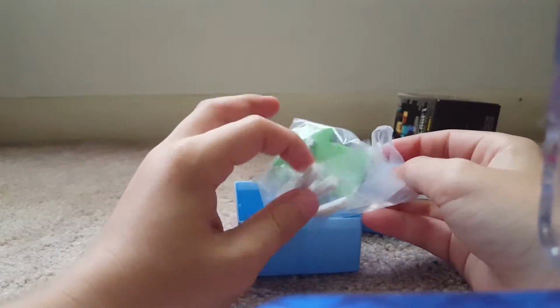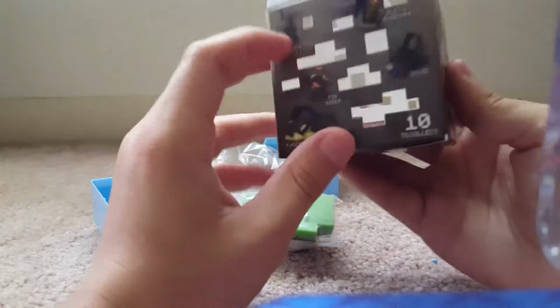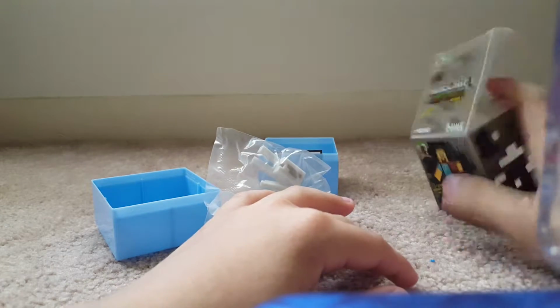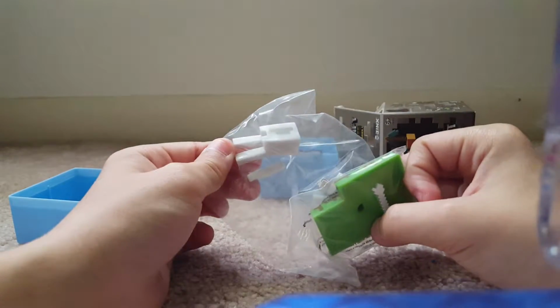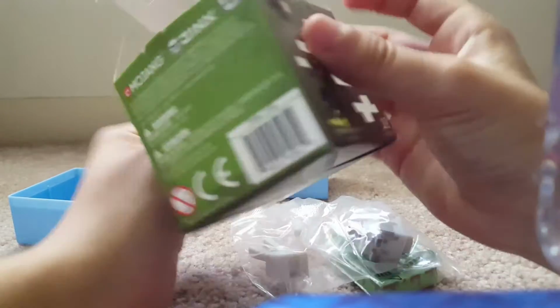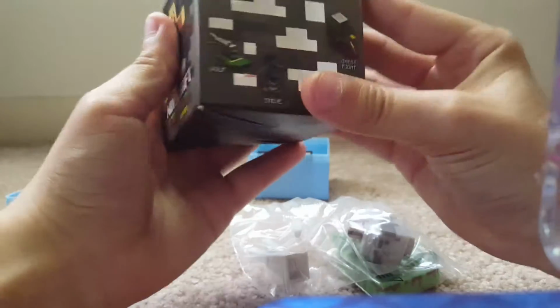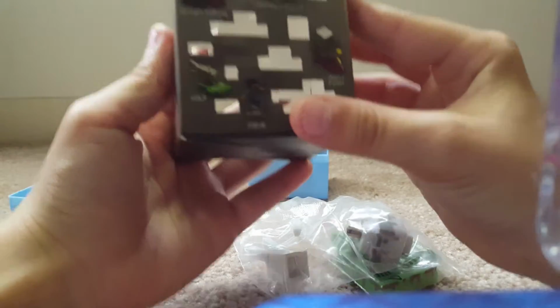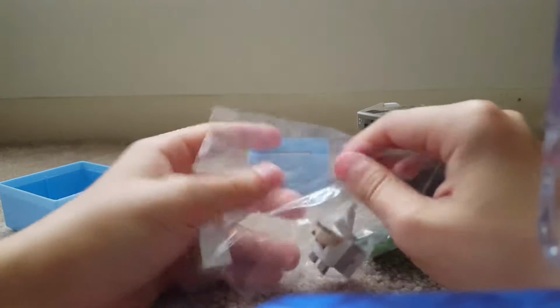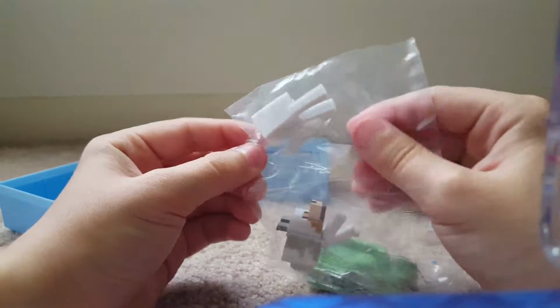Okay, we did not get the one we want, but let's look on the package real quick. We got the wolf. Dang it, I don't like the wolf. I think it's the wolf. Yep, it's just the wolf. Go ahead and open this up. Oh god. This was not in the packaging. Oh, that's the body. Never mind.